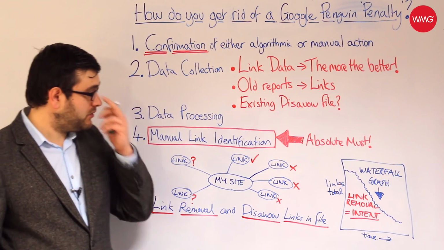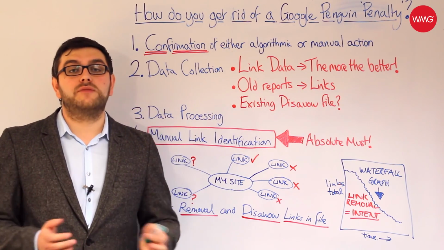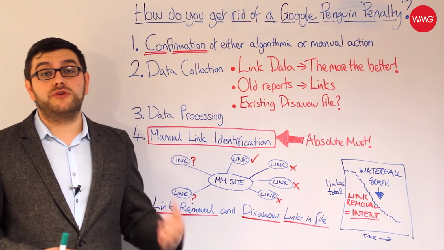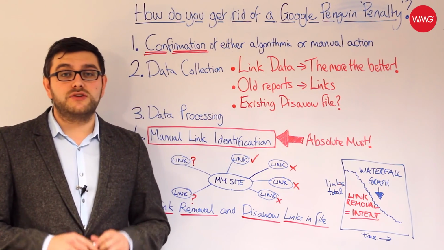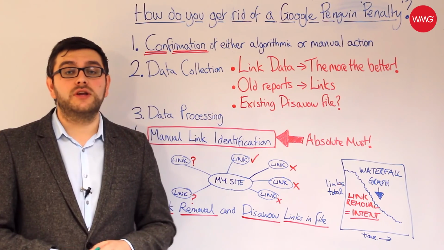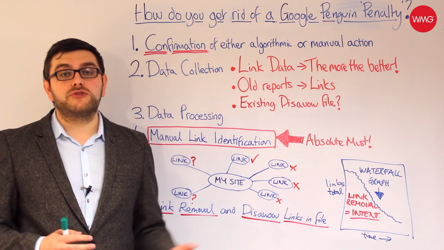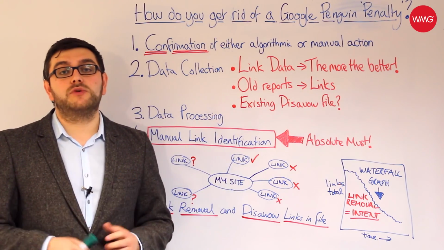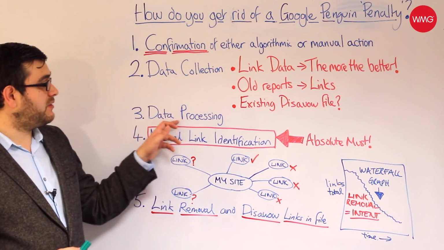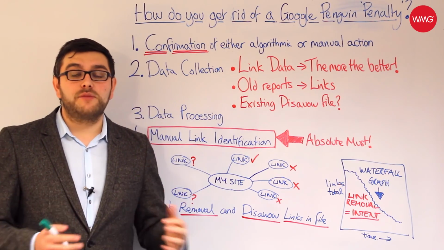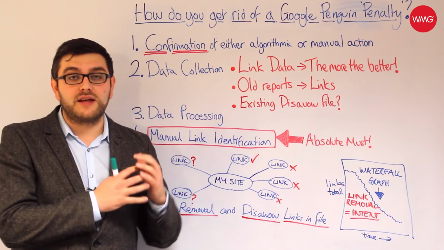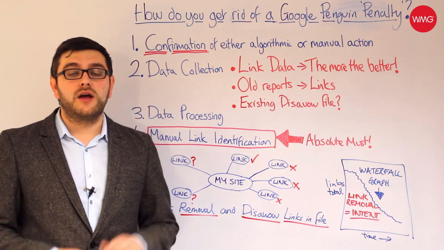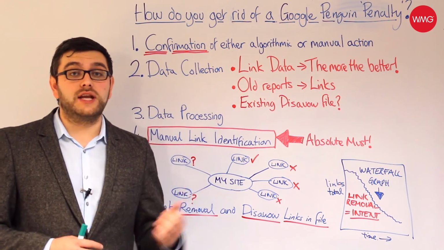Data processing. This is the most important part of the process before the review. The data processing stage enables us to collate all that information and then combine it, filter it, and work it into a manageable format. So, this is key. Without effective data processing, we won't be able to take that data and analyze it to differentiate between a good link and a bad link.